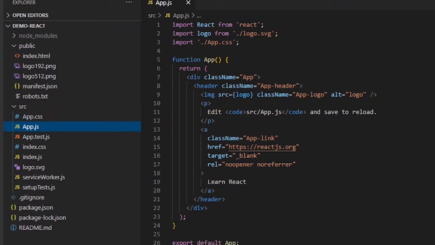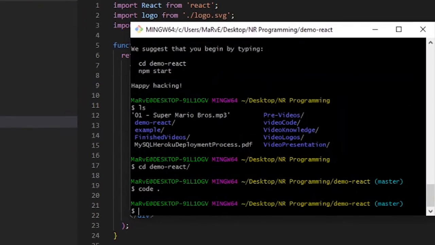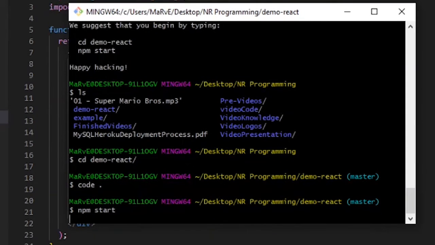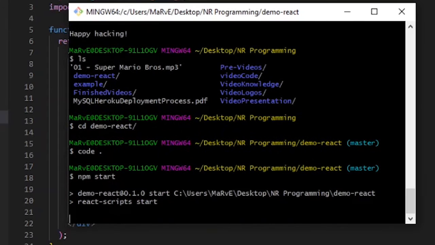But right before we do that, let's open this up in the browser so we can see how it looks before we remove anything. To start it up, remember we already CD'd into our demo React app. Since we're here, all we have to do is run the npm start command, and that's going to open it up on our localhost in the browser.